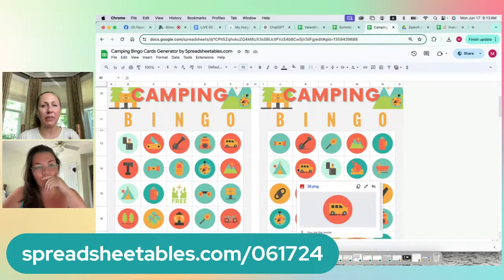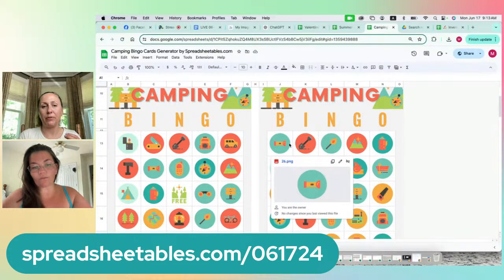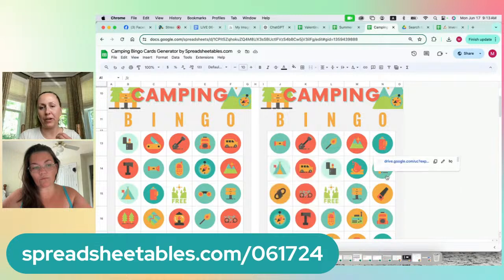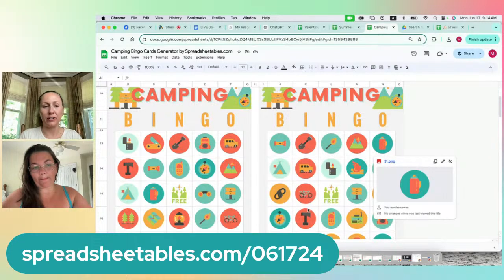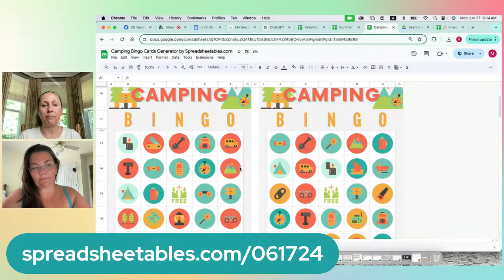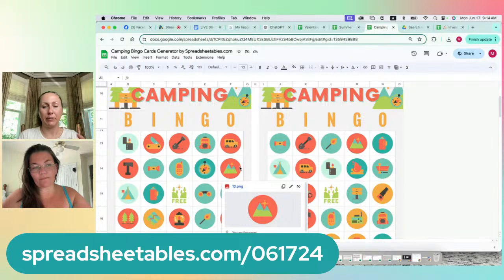But in talking with them through email, because their usage rights weren't super clear, and there's not a lot of people considering Google Sheets as digital products to be selling these things, it seems unclear. So if you're ever uncertain, go and email these companies. When I talked to them, they wanted to see that we made some modifications. So we put backgrounds on them, and then obviously changed the colors and things like that, to make our own clip art.